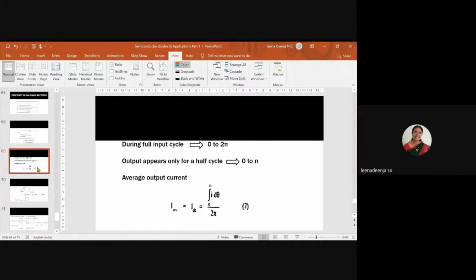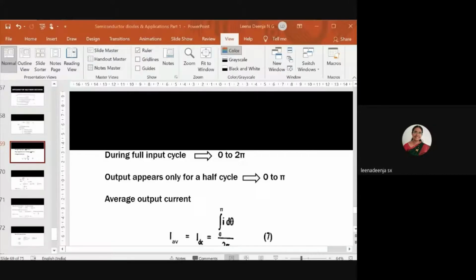And during a full input cycle, നമുക്കൊരു ഇൻപുട്ട് സൈക്കിളില് പോസിറ്റീവ് ഹാഫ് സൈക്കിൾ ഉണ്ട്, നെഗറ്റീവ് ഹാഫ് സൈക്കിൾ ഉണ്ട്. രണ്ടും കൂടെ കൂടുന്നതാണ് ഫുൾ സൈക്കിൾ. 0 to 2π ആണെങ്കിൽ നമുക്കറിയാം കണ്ടക്ട് ചെയ്യുന്നത് എവിടെയൊക്കെയാ? ഹാഫ് വേവിൽ മാത്രമേ ഉള്ളൂ, അല്ലെ? ഹാഫ് ഓഫ് ദി സൈക്കിൾ മാത്രമേ അത് കണ്ടക്ട് ചെയ്യുന്നുള്ളൂ. അപ്പൊ 0 to πയിൽ മാത്രമേ നമ്മളുടെ ഹാഫ് വേവ് റെക്ടിഫയർ കണ്ടക്ട് ചെയ്യുന്നുള്ളൂ. അപ്പൊ ഫുൾ സൈക്കിൾ നമ്മൾ എടുക്കേണ്ടത് 0 to 2π പീരീഡിലാണെങ്കിൽ ഇവിടെ 0 to πയിൽ മാത്രമാണ് ഇത് കണ്ടക്ട് ചെയ്യുക.